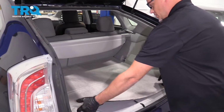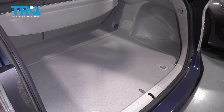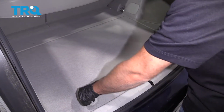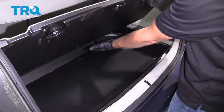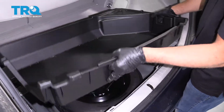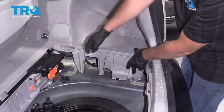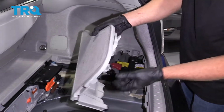In the trunk area, I'm going to remove this carpet, and unlock this, and pull this out of the way. Then take this cargo piece out, and grab this panel and just slide it out.